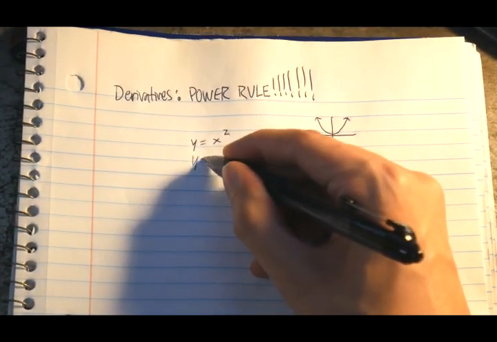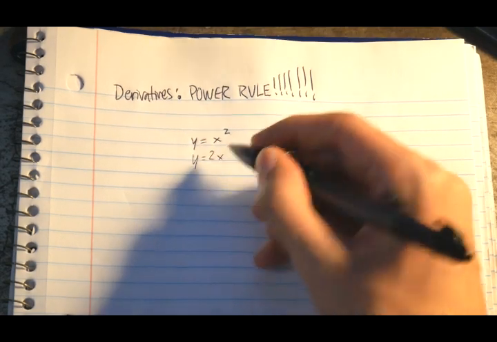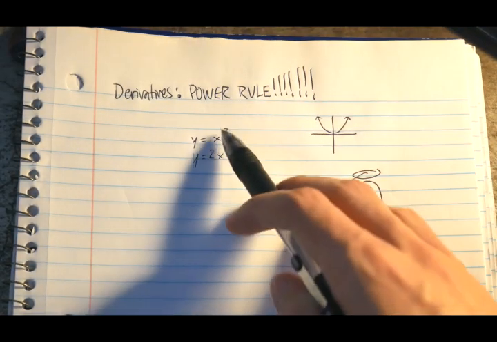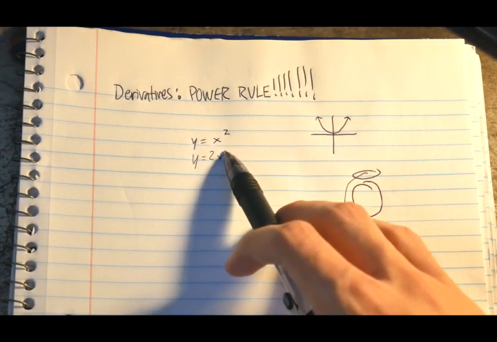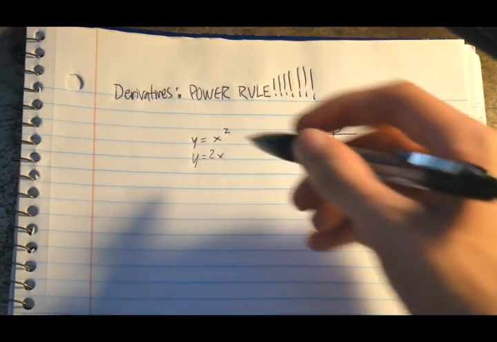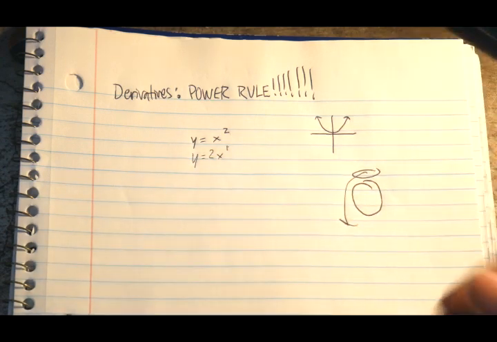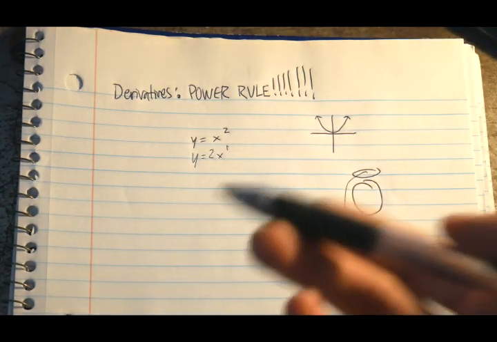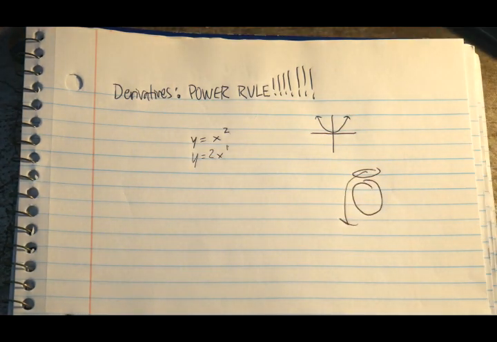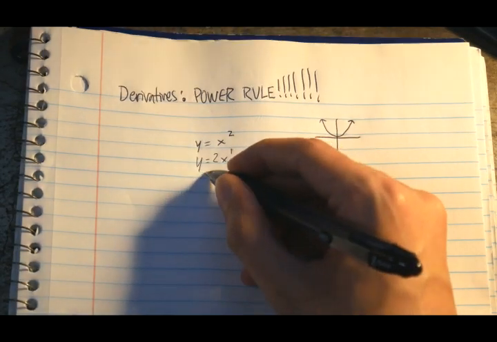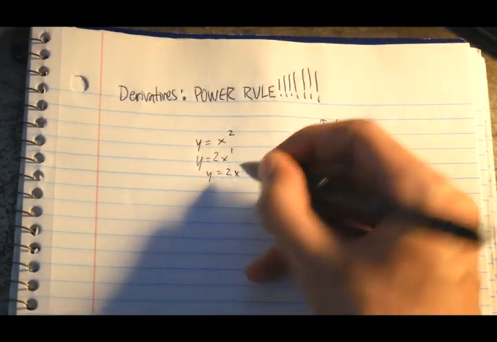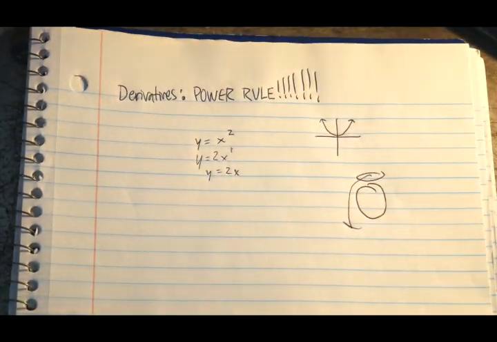So you get y equals 2x, okay? And then you take the exponent up here and subtract that by 1 for your new exponent. So technically, this is actually 2 minus 1, which is just 1. And you know that anything to the first power is just itself. So this really, you could just rewrite this as y equals 2x, and that's your final answer. And that's a very simplistic one.